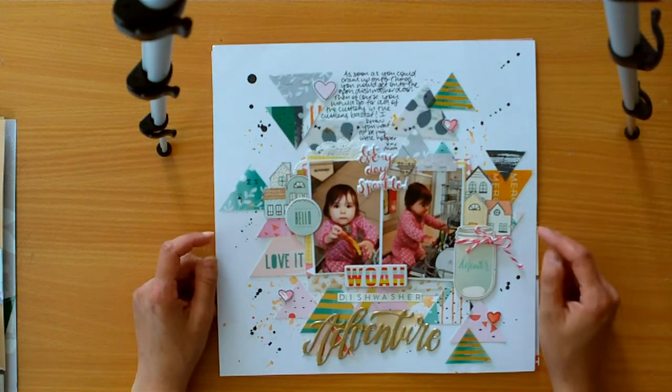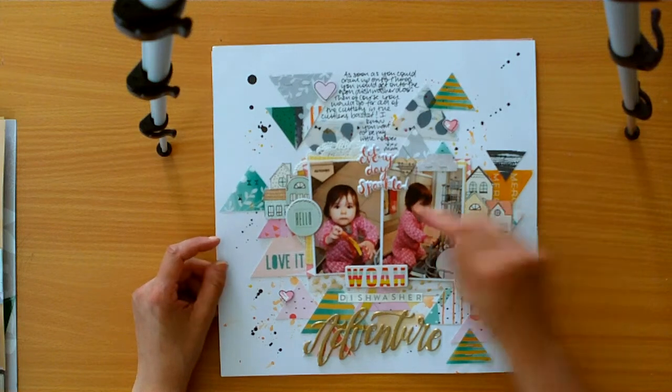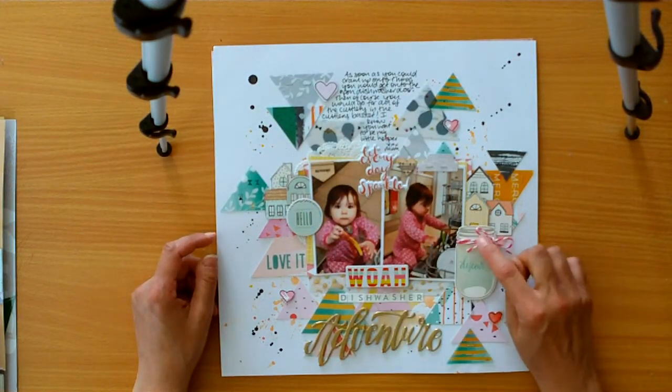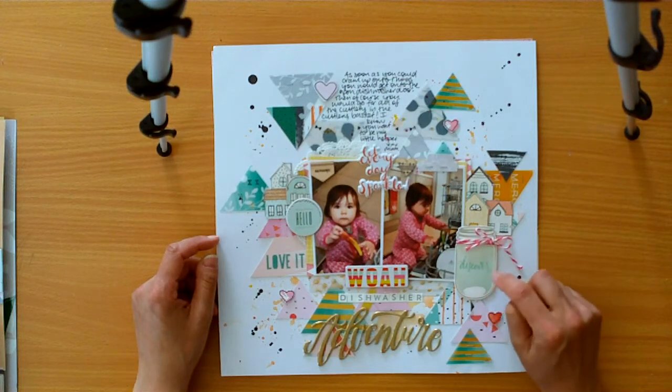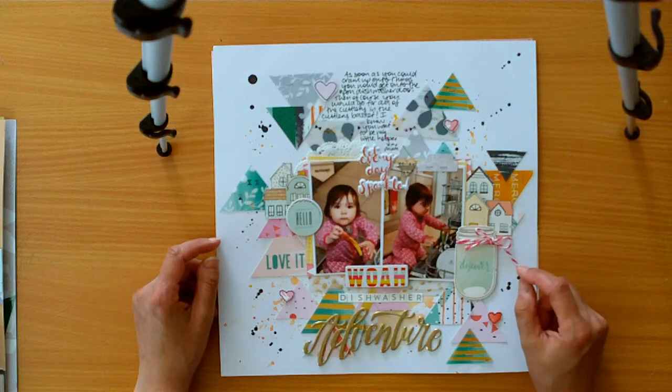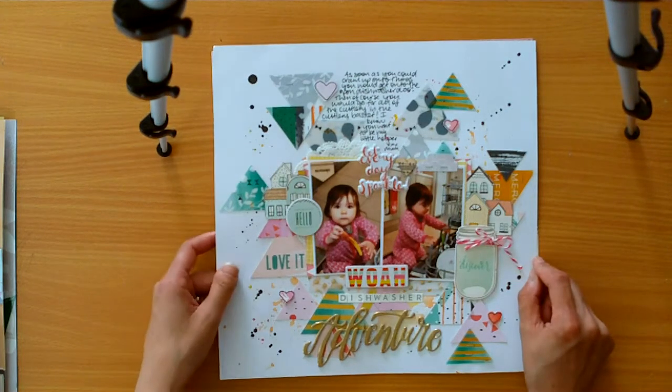And at the last minute, I just tucked these houses in, and I've popped up the top ones on pop dots. I'd also added some twine onto this Discover jar, which I think is quite appropriate for her discovering the dishwasher. So that's that one.